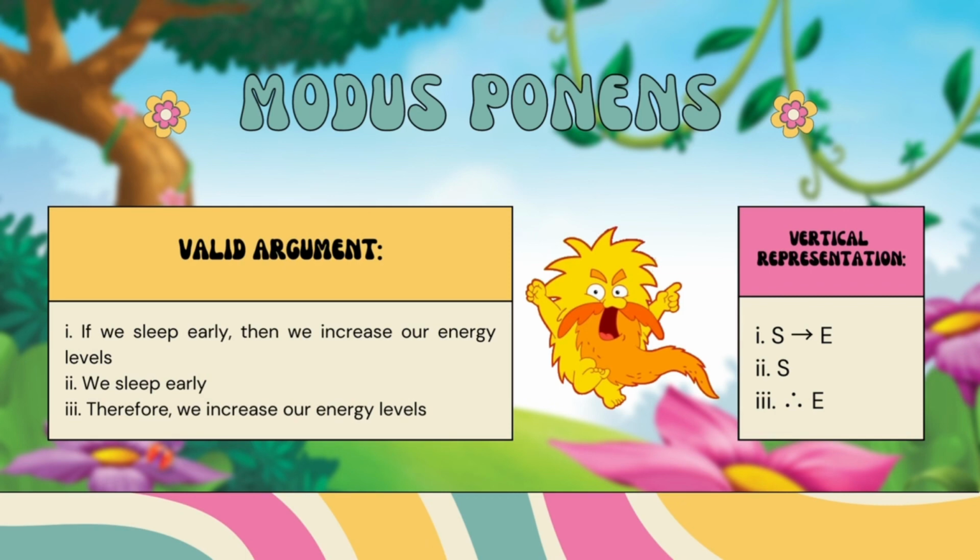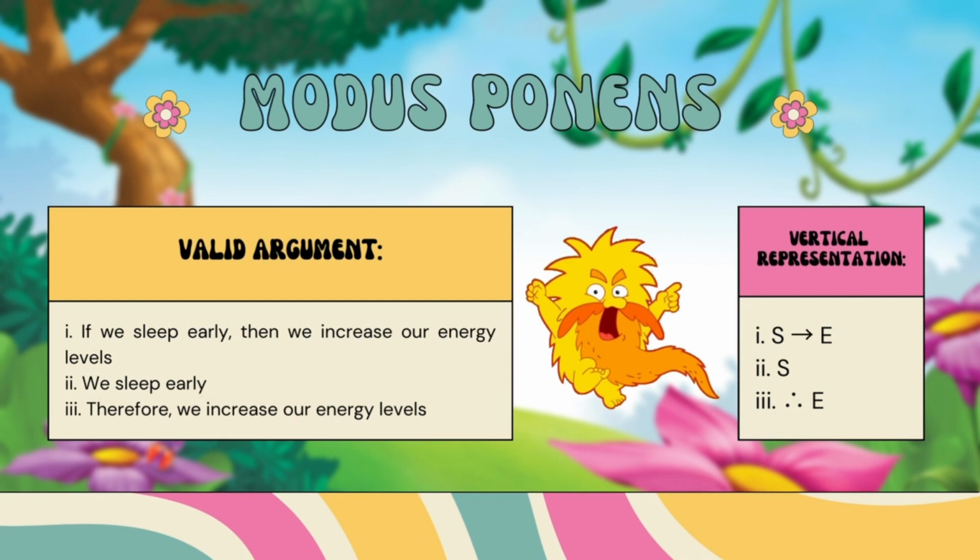The next step is to represent the argument by revealing its logical structure. The vertical representation of the structure of the argument will look like this. As we examine the representation, it can be noticed that they have the same logical structure. The first premise states a conditional, the second premise affirms the antecedent of the conditional, while the conclusion is deduced from the two premises. The logical form of any argument with this logical structure is valid because if we construct the truth table of the argument, it will not have a case where the premise set is true and the conclusion is false. This argument form is called modus ponens.